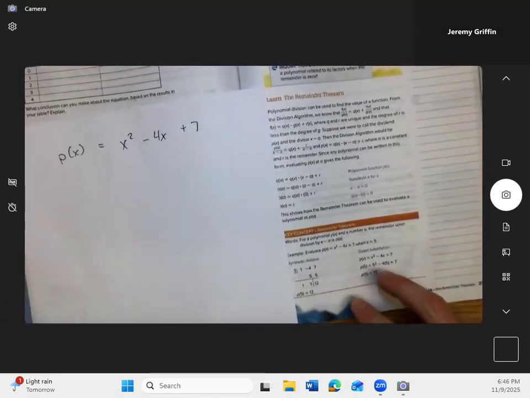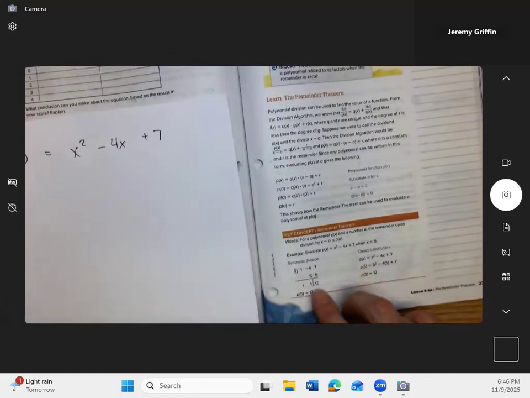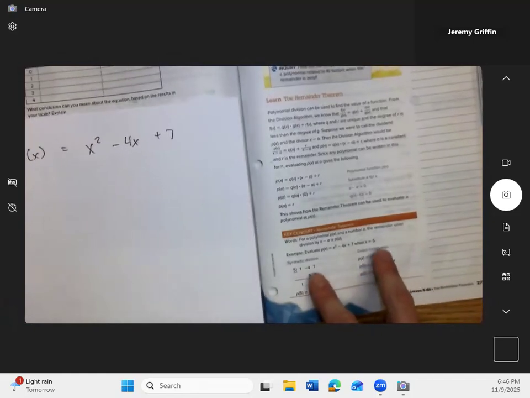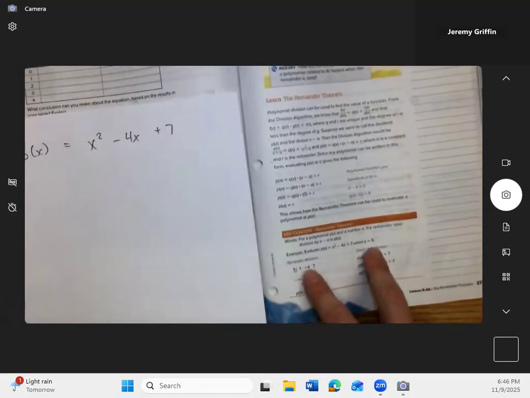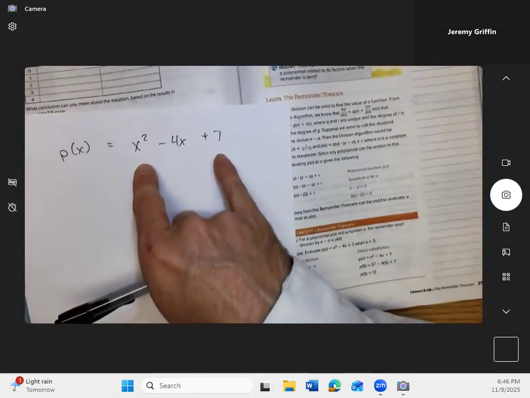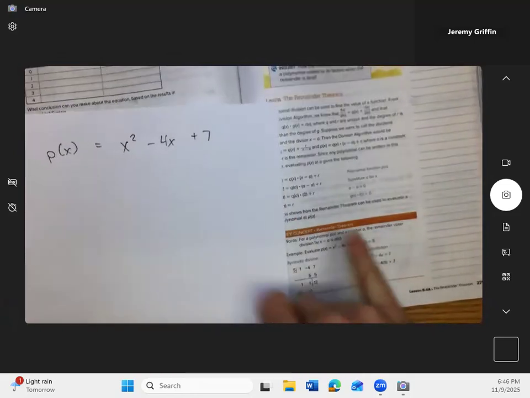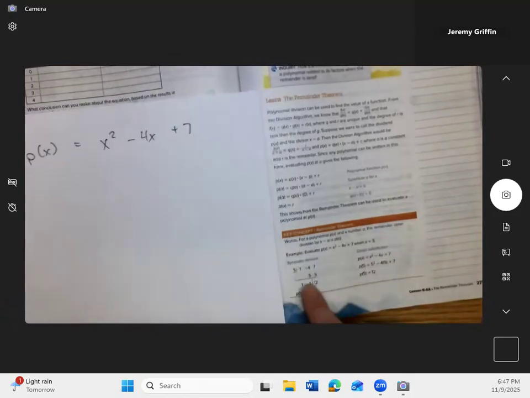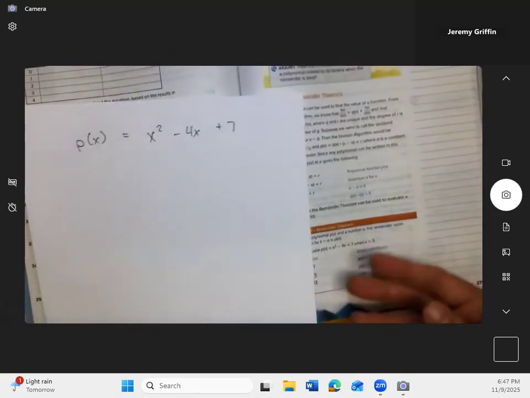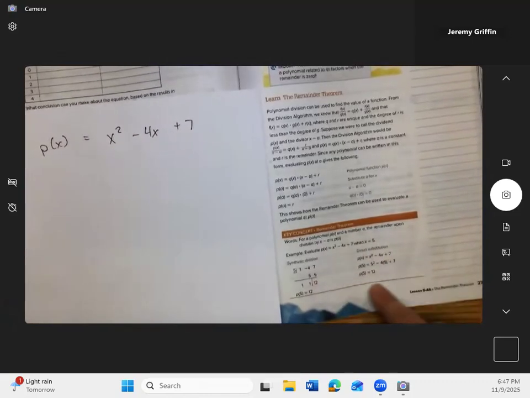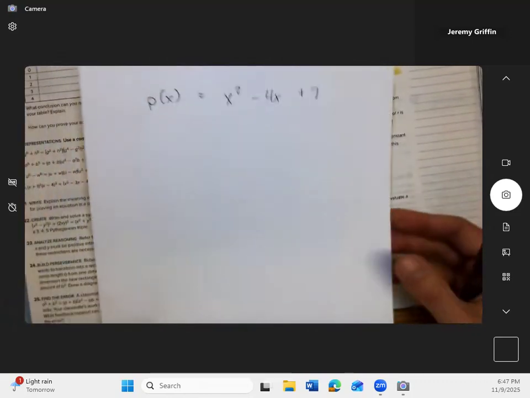But there's a weird way to do this too, which is, what if you were to sort of divide this polynomial by x minus 5? Because if x were equal to 5 in x minus 5, then that's like dividing by that particular binomial. Okay? Now, I can do this with long division or synthetic division. And so I'll try both those methods, and then I'll do what we call direct substitution. So you just plug the 5 in. And let's see if we get the same answer, all three methods. We're going to find out.